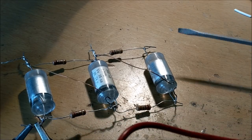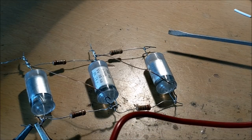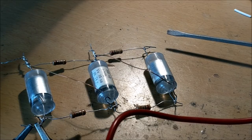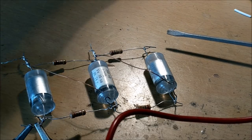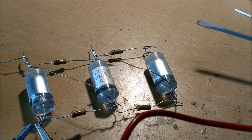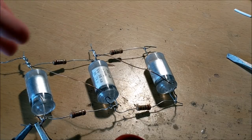Here we go, I'm going to give this thing a little test. At high voltage, this is a three-stage amplifier. As you can see, I'm getting some pretty long arcs from just three capacitors. Now, let's see what happens when we add a lot more. And let's say we'll have six capacitors next.